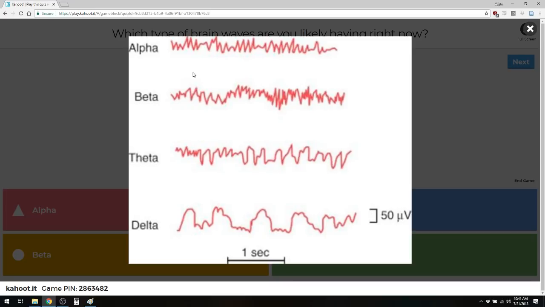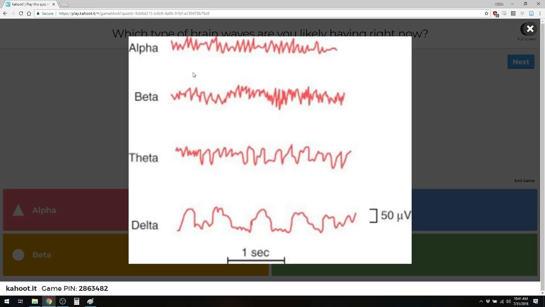Now, say for instance, if you were to go to sleep, maybe you're starting to doze off a little bit right now. Perhaps you're developing some theta waves. As things start to slow down a little bit, you're going to see the frequency gets slower. You're going to find that the amplitude is going to go higher because you have fewer neurons that are counteracting one another. And then for some of you, if you develop a very deep restful state, that's when you end up hitting the delta waves, right? Or for instance, if you had no brain function whatsoever, then you probably end up having a lot of these delta waves that will be developed there.